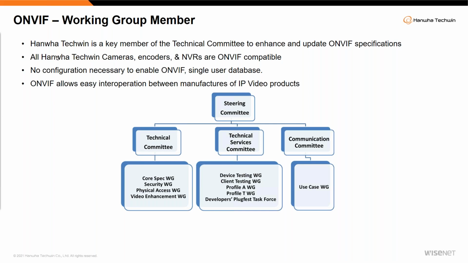Next is ONVIF. ONVIF is an open platform that is available in the cameras. It is for interoperability. A camera can be from vendor A, and the recording software of the camera can be from vendor B. But if vendor A and vendor B both have ONVIF, that means they can speak to each other.